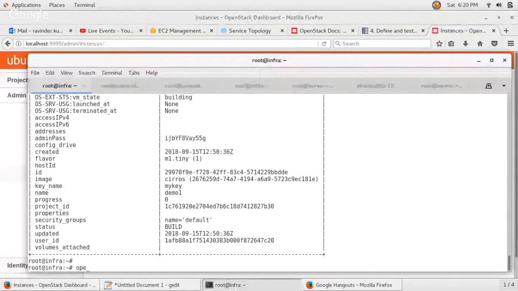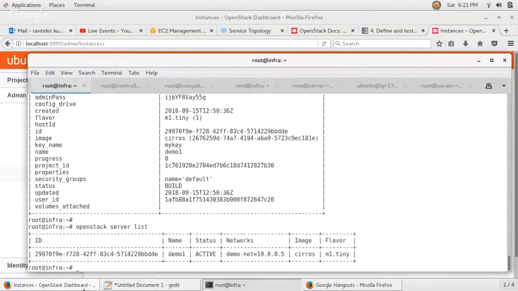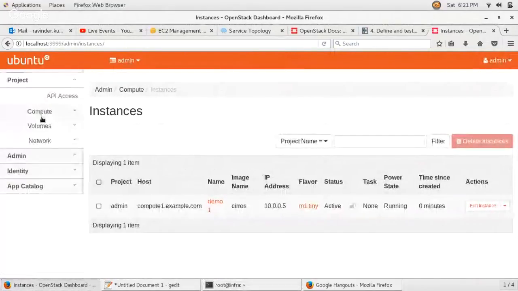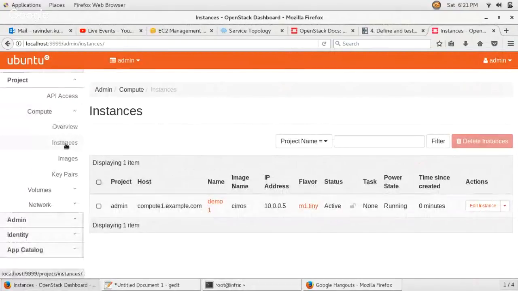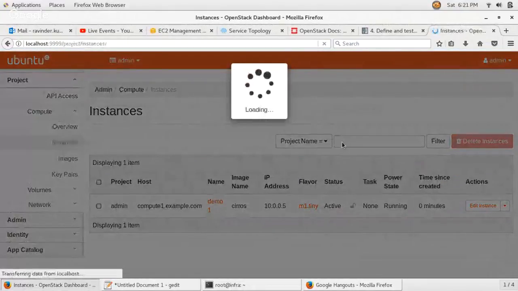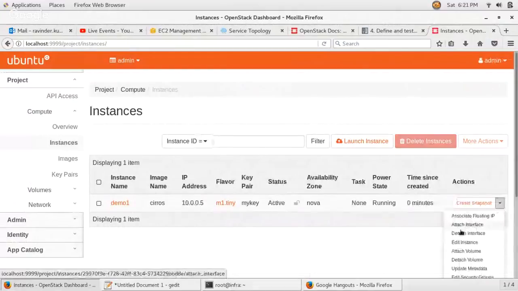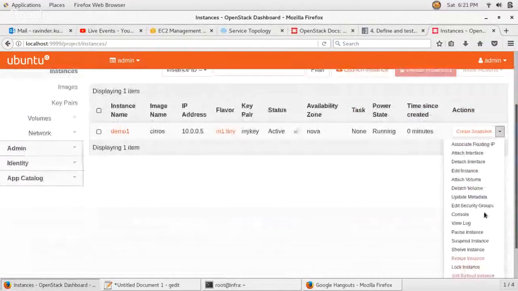Let me check the status of the instance. The instance is up and running. Now I would like to create a floating IP. Otherwise, without a floating IP, I can check that the internet is running on this machine. So I'm just opening the console.